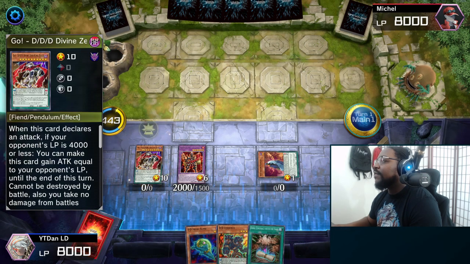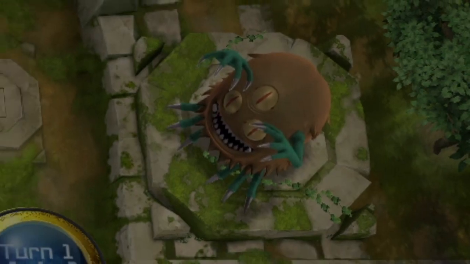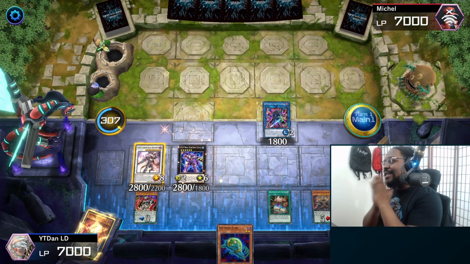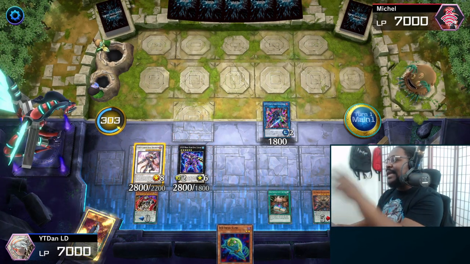So let's go ahead and activate our effect right now, because your opponent cannot activate cards in the hand or graveyard. I can finally duel in peace. Let's go. On this first turn, I negated my opponent's ability to play hand traps.